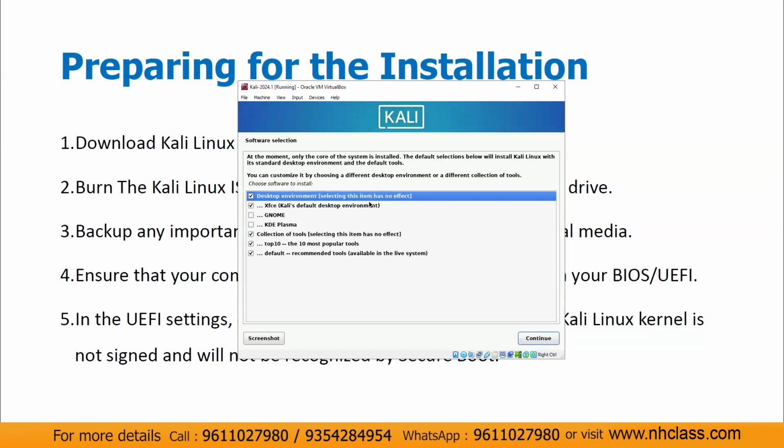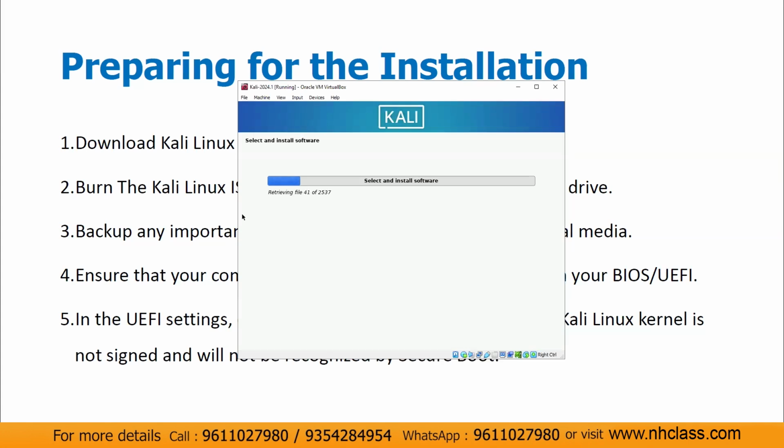If you want to change, let's say I want a Red Hat kind of Linux environment, then you can go with GNOME or KDE Plasma. Otherwise, for proper Kali, you can see this is the Kali default desktop environment. You can keep this selected and just continue. Okay, now you can see it is again showing some time.